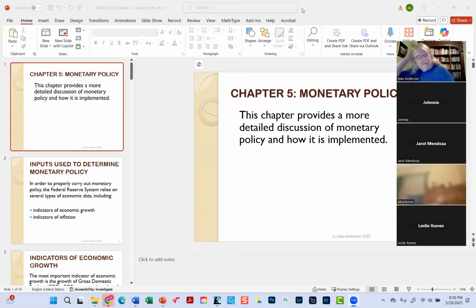All right, so we're back. So we're going to start five, although technically five is for next week, but why not? We don't want to waste time here. So we want to start on a closer look at monetary policy.